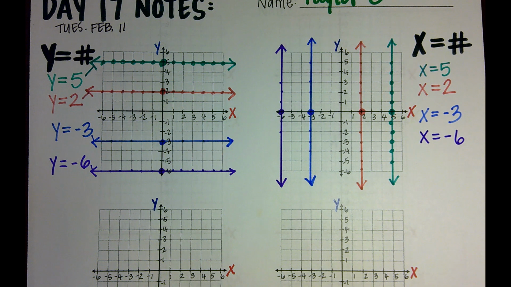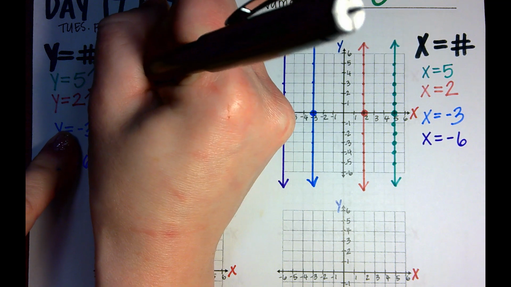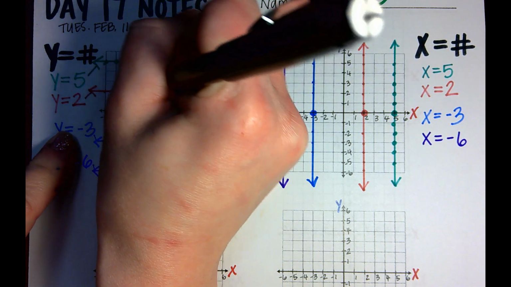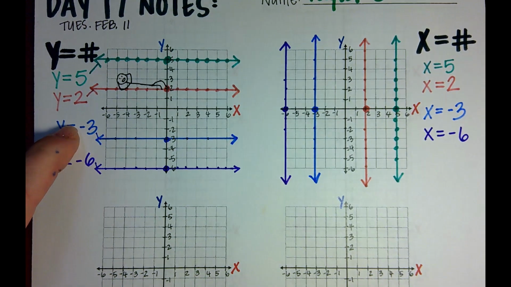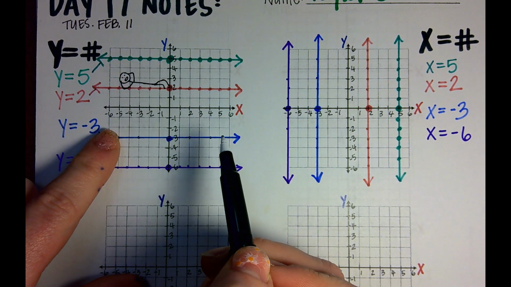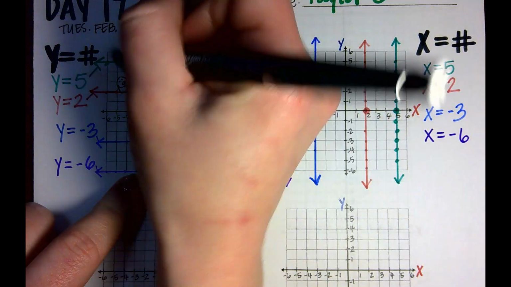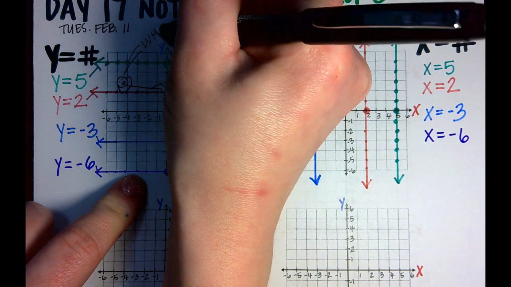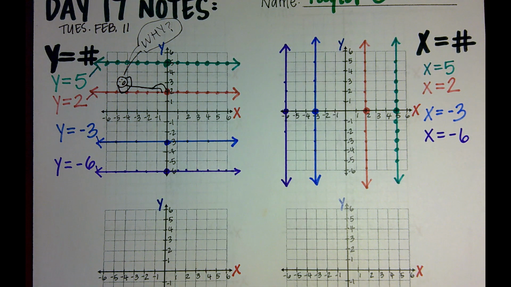So I'm going to think of the y as, it's like I've got a guy, and stay with me. I've got a guy laying down like this. He's laying on the floor. And the y is like he's really lazy and somebody's asking him to do something. He's saying, hey, graph this line for me. And he's saying, why? He's too tired, he wants to lay down. Why? So he's going to be laying down. Your y equals is going to be flat, laying on the ground. He says, why? He doesn't want to do anything.